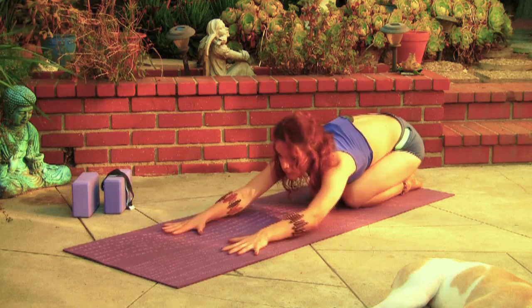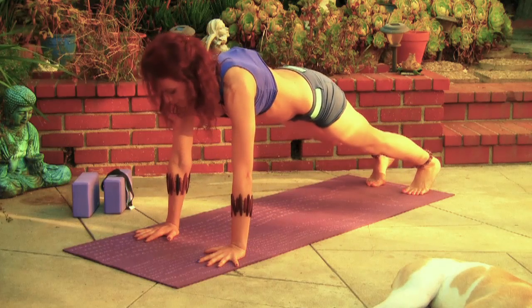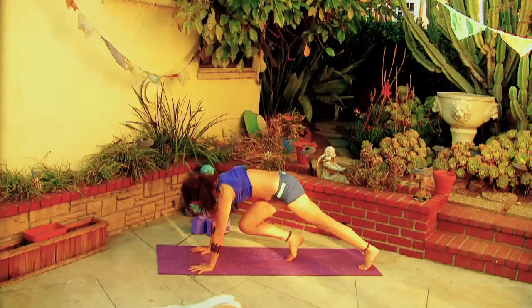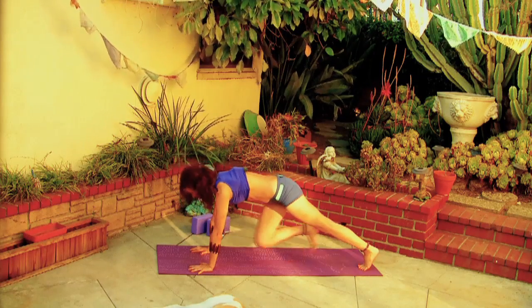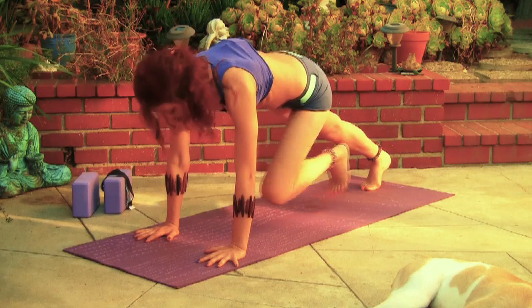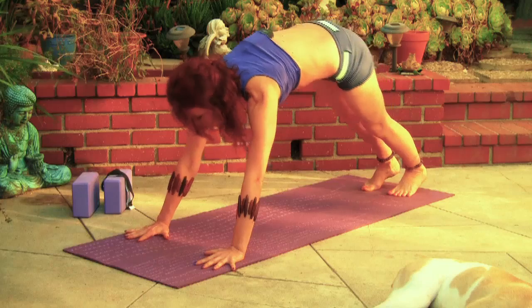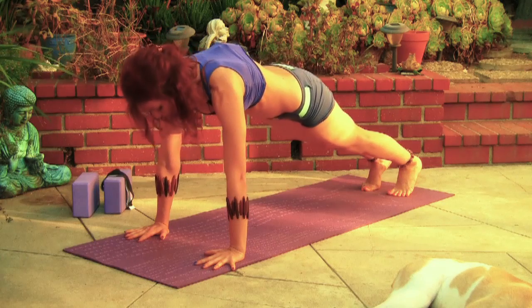Look ahead of you. Come up. Take plank one more time. And this time we're gonna step the right foot in and back. Left foot in, look ahead of you, and back. And let's go for 10 of those. If you can do 10, do 5.